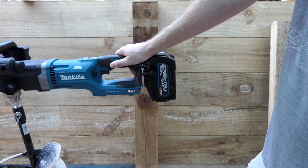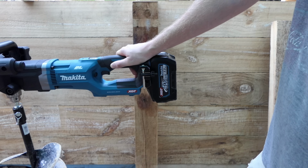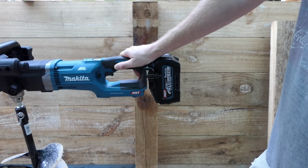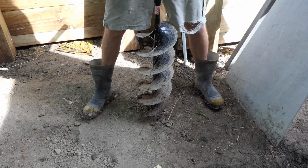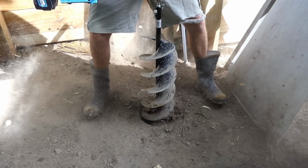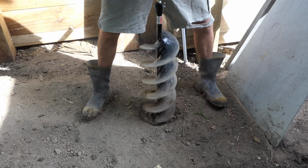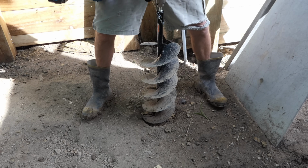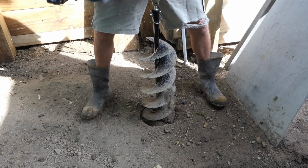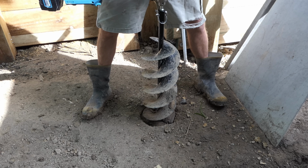Did I show you it on the highest speed drilling a hole? I know I talked about it. Did I actually end up doing it? Oh, I might do that again just in case, eh? Brace yourself. See, it's a bit full on. It just hasn't got enough torque for that top speed. It's just crazy fast and fires dirt absolutely everywhere. That's fired stuff a good 4 or 5 meters away from where I'm standing.